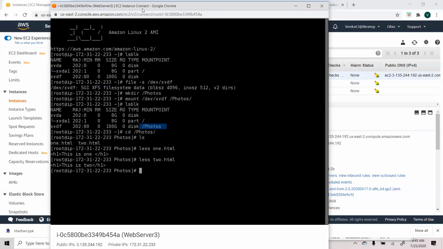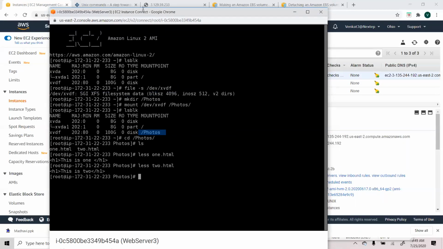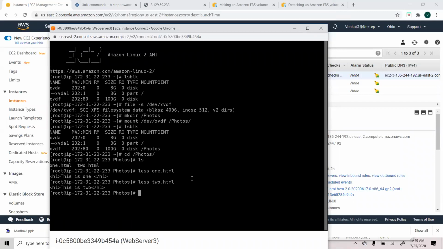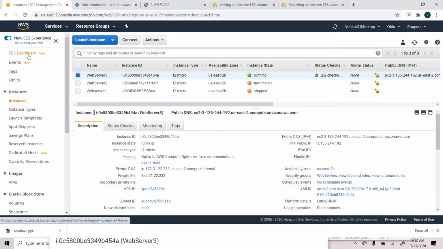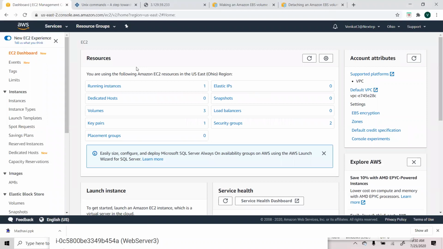It's a good exercise. So Bankat, when we're stopping an instance, but if it is an EBS volume, we're still going to be billed, right? Because it's still using the storage. Excellent question.